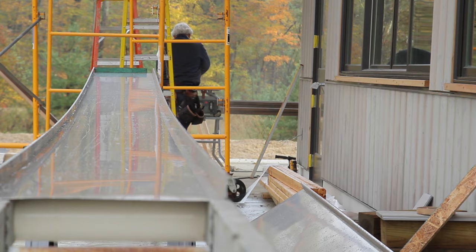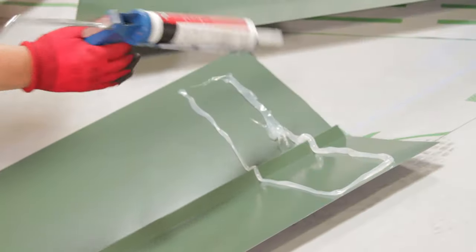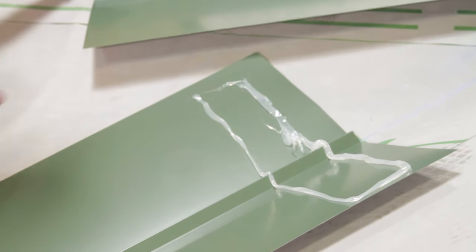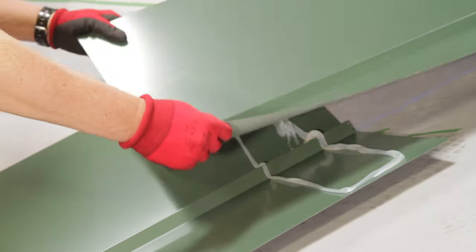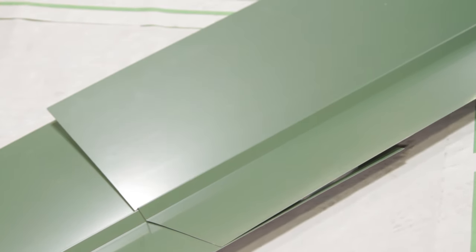When it comes to gun caulking, you'll see it used in between the panel seams to stop anti-siphoning down by the eave. We use it on any of our laps where you lap the metal from 10-foot pieces. You have your ridge caps, sidewalls, headwalls — anywhere that you have a metal-to-metal connection that's not going to be fastened off where you would use a tape sealant.